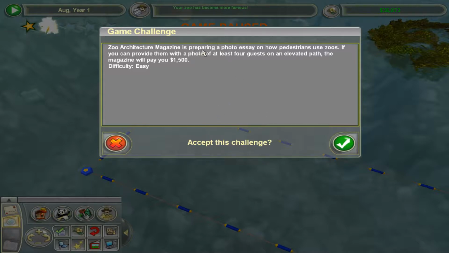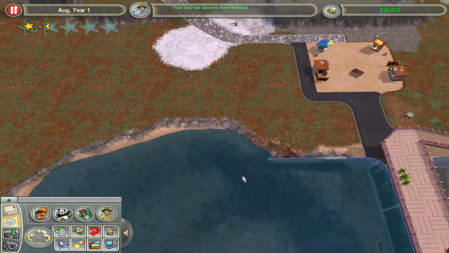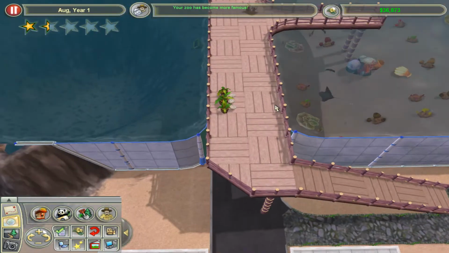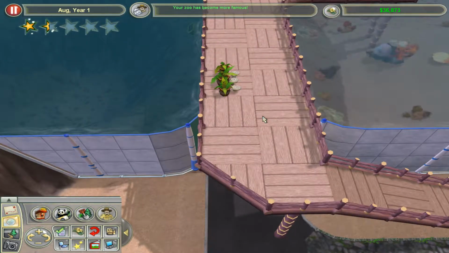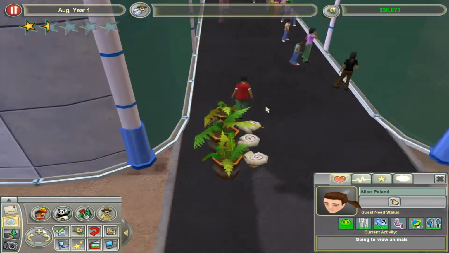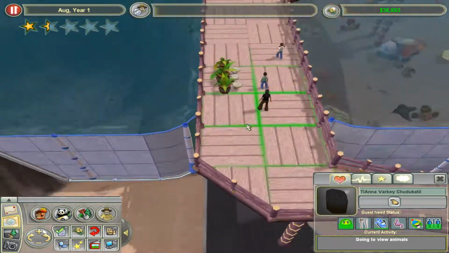So this challenge is about, easy. You have to take a picture of at least 4 people on this elevated path, and obviously this is the hardest challenge in the game, because nobody is going to go on this elevated path because people are stupid. So what we do is we cheat. Really, it's not cheating. Guests are just stupid.